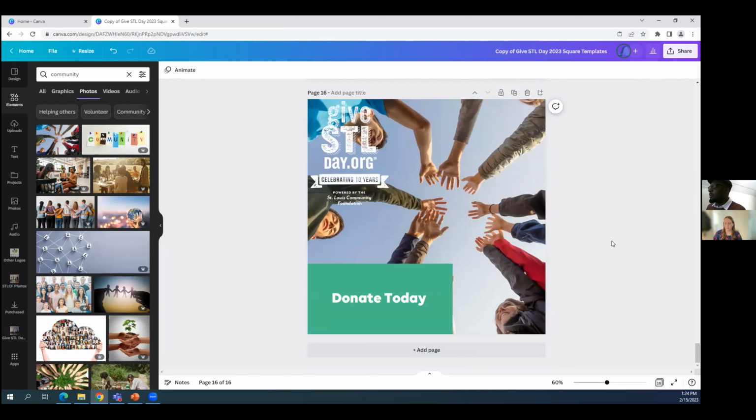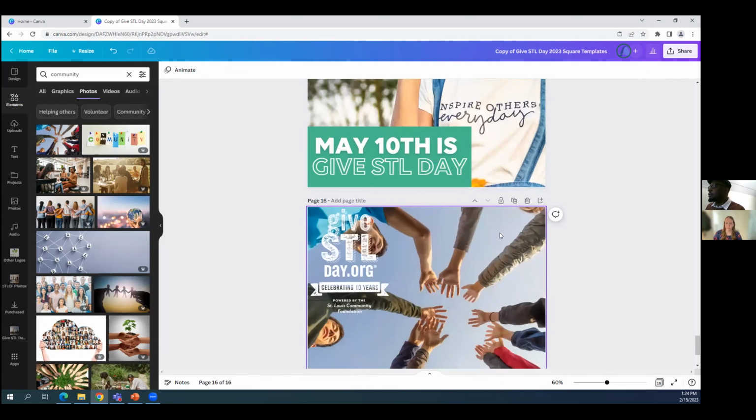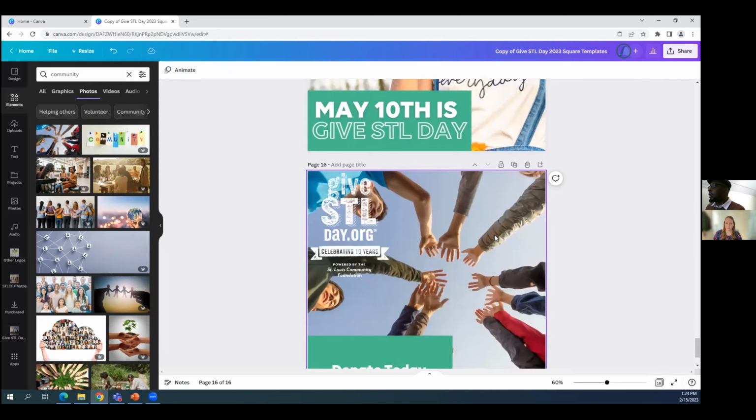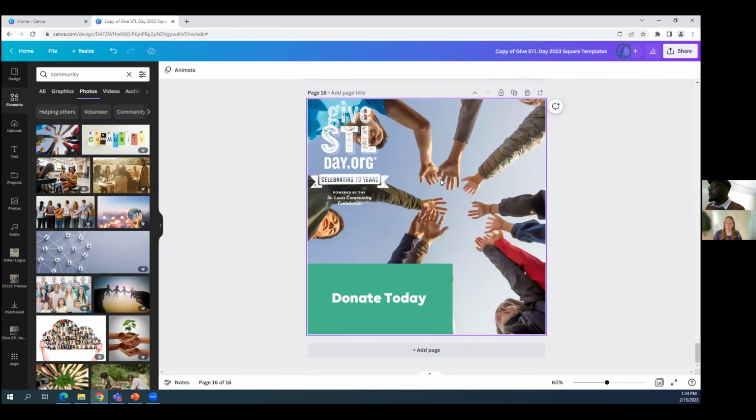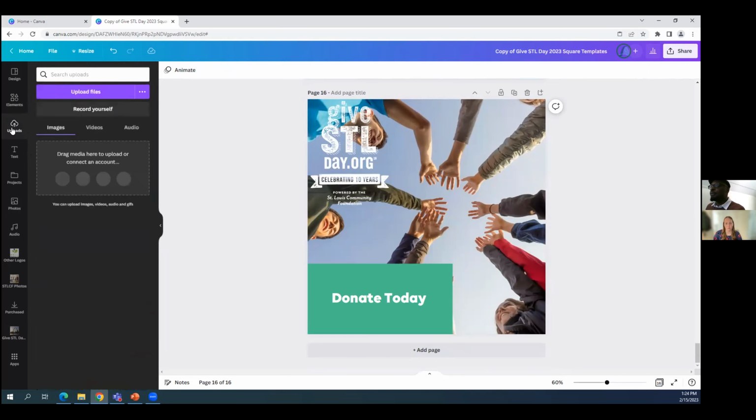So again, very customizable, very easy to use, super simple. Let's say that, for example, you don't want to use a stock image. You have the option of using your own photo in Canva, and that's a pretty easy process as well. You'll simply go to uploads.